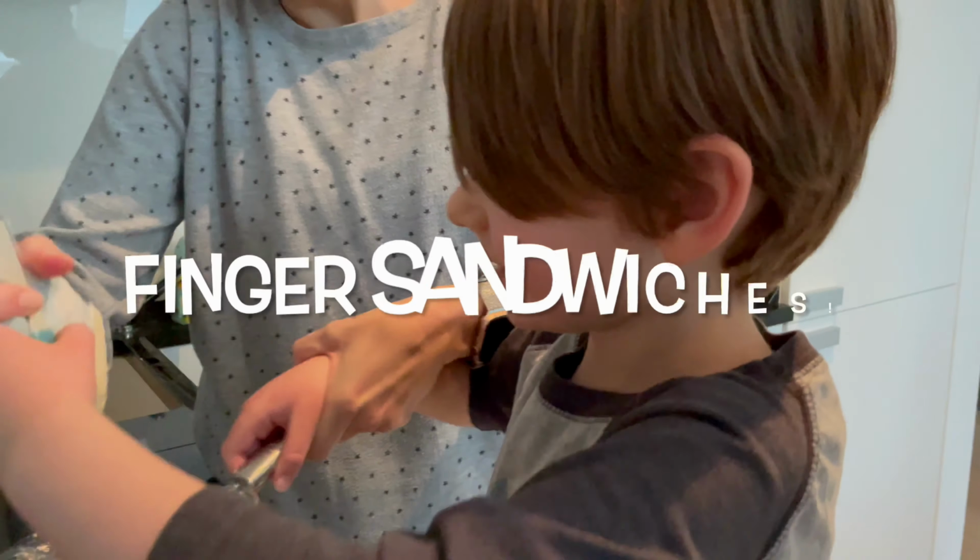All right. So you rub that cheese against this piece of metal, and little grates of cheese fall down below, in these holes. You never want to run your finger over there because little pieces of finger would fall into your cheese, right? Yeah, and then it would be finger sandwiches. Finger sandwiches. Get it?